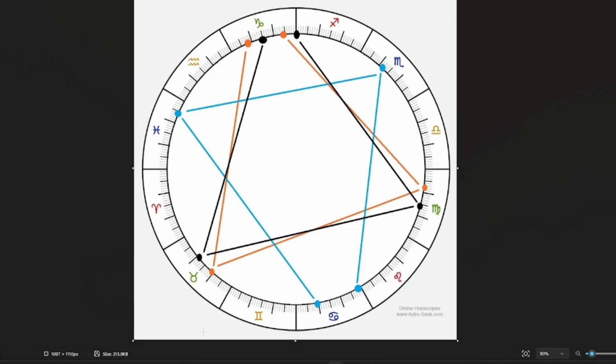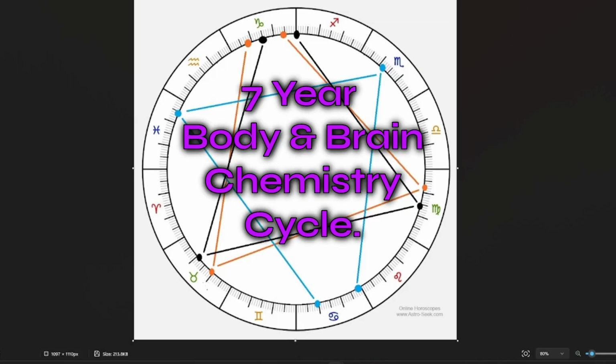Mercury's orbit, 7 years. This is one of the reasons why, besides them saying Saturn's orbit divided by 4 is about 7 years, 7+ years. This is how Saturn and Mercury connect. This is the star to be like Saturn. This is how Mercury acts like Saturn.